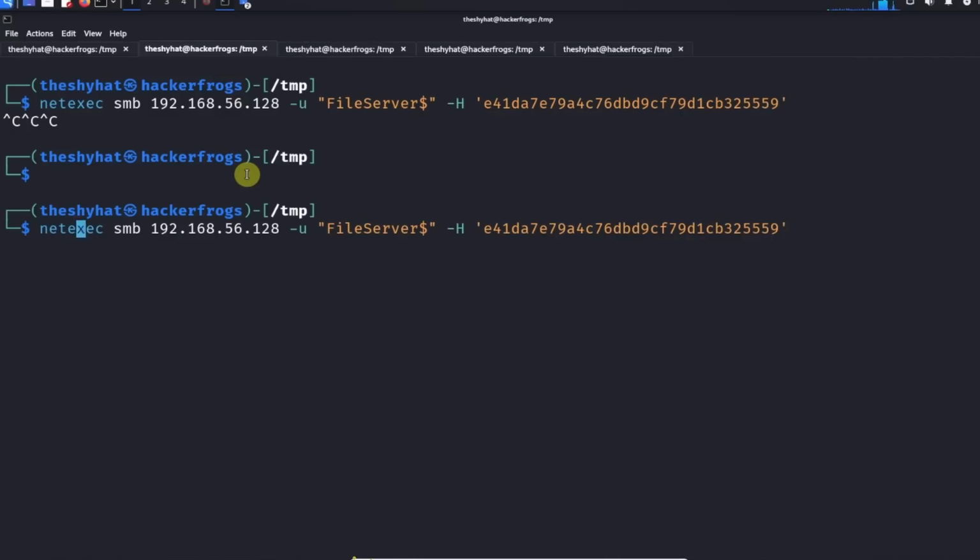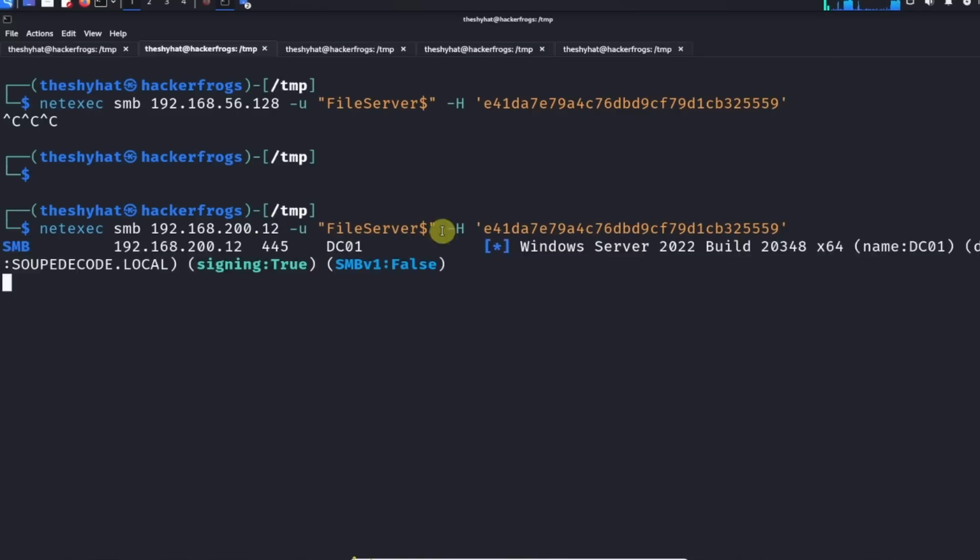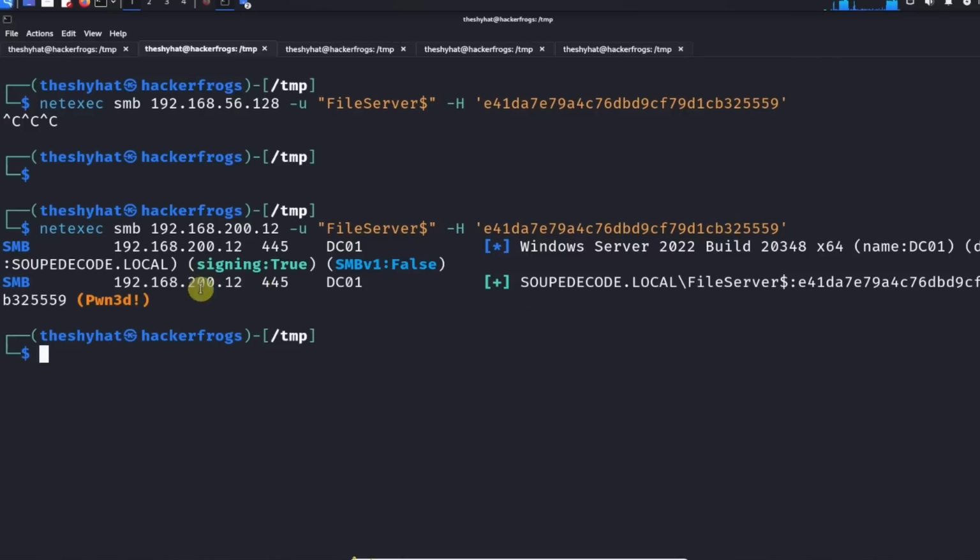The IP address should be this. Okay. So we see here that this credential pair, this username and this hash, it works for SMB.